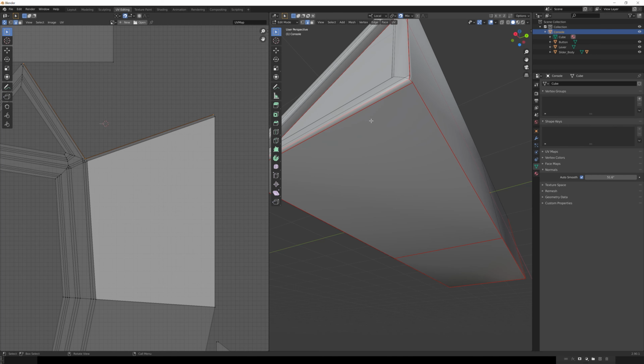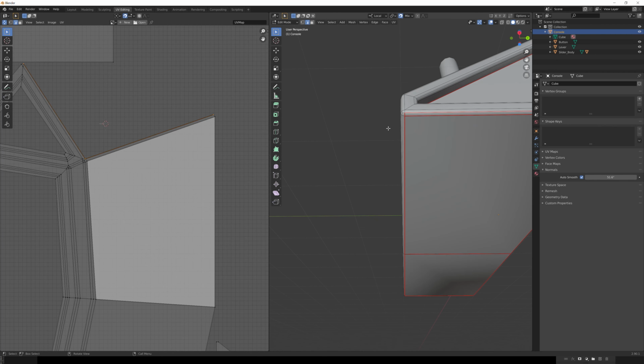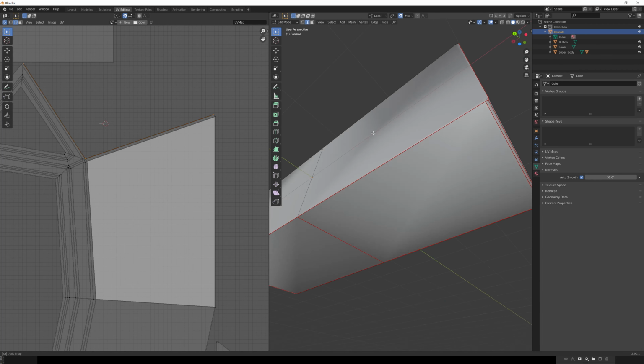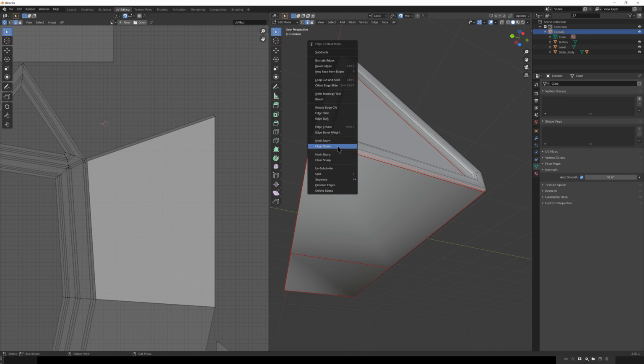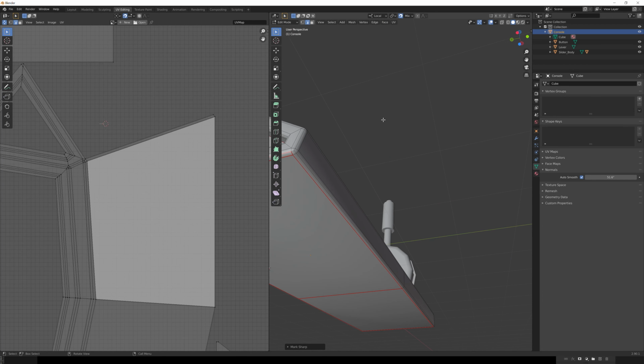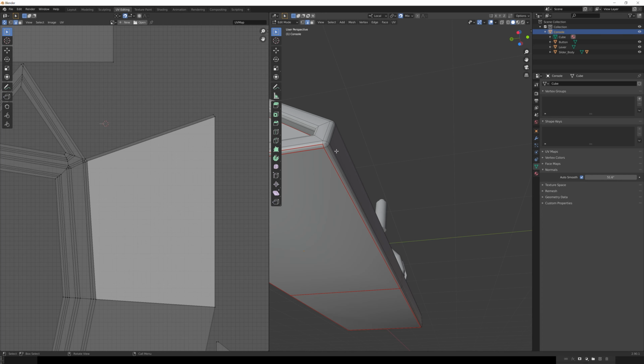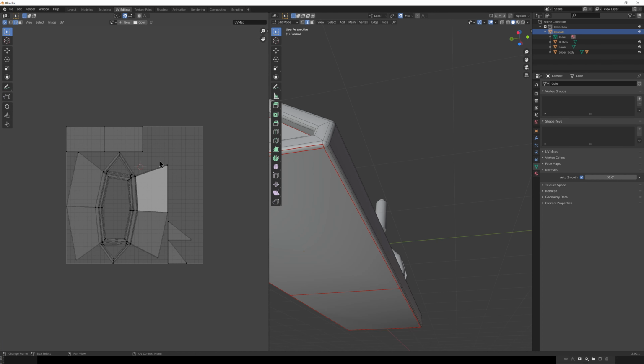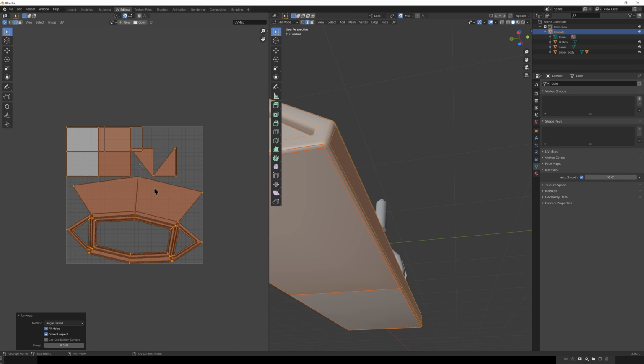So let's go ahead and hit 2, select this edge, right-click, and let's clear that seam. Let's do the same thing over here. And yeah, it might be better to make a few small changes to how I'm doing this. So there's that. So let's try an L on this thing, right click and unwrap.